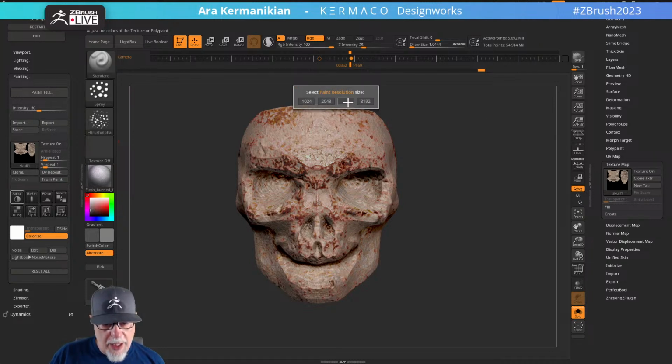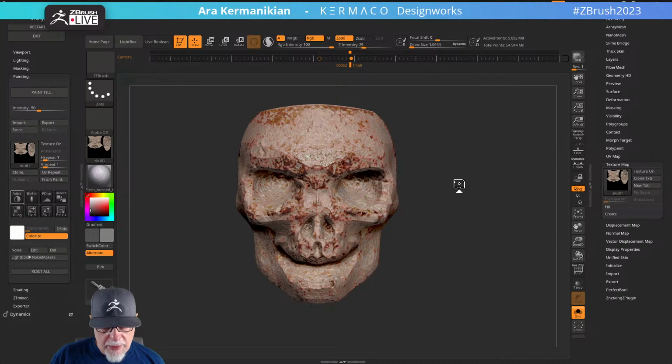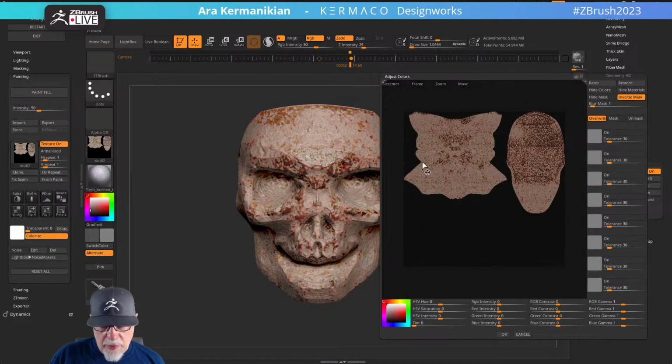So I'm going to choose a map size. I'm going to choose 4K for this. And so I get this, and you should be familiar with this because it's the same thing that is in ZBrush to recolor. And the first thing I want to do here is play around with the hue. Okay, so it would be nice if this hue actually had the colors, but you can actually see it, so that's good enough.